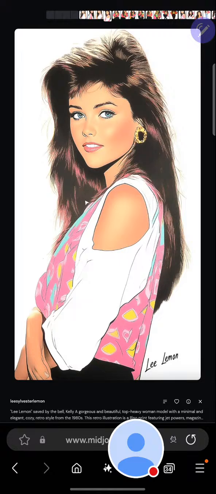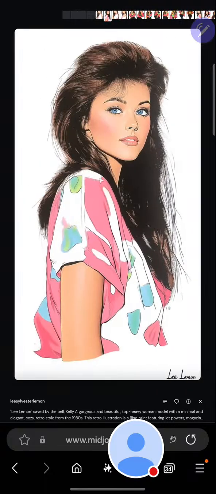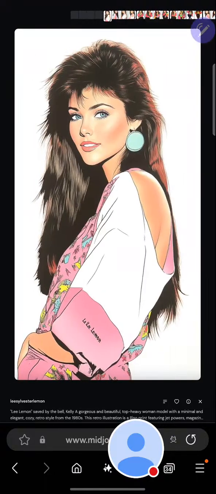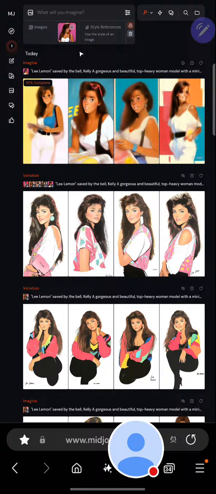So you can see the difference with Tiffany face right here. Yeah, classic Saved by the Bell hairstyle. So yeah, you can't get that 1988 look. And you want Tiffany to really come out, but like I say, this won't look like Tiffany on version 7. You have to go back on version 6 if you want that consistent face, but you can't take the art style or the clothes and stuff.